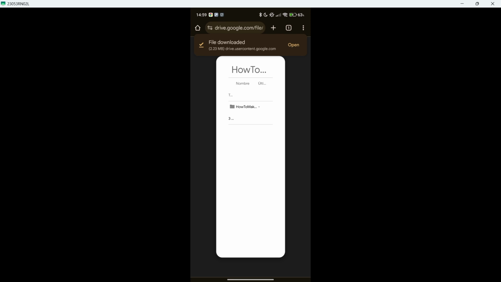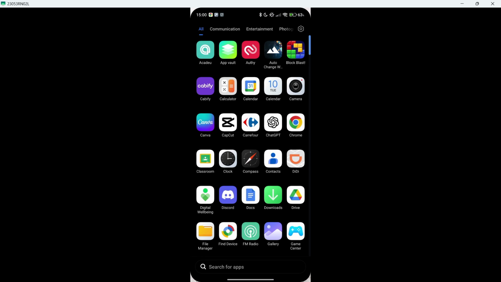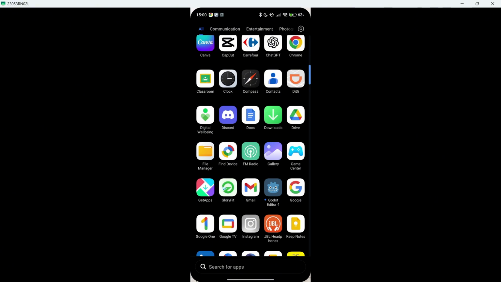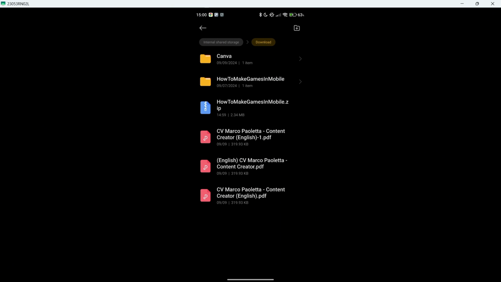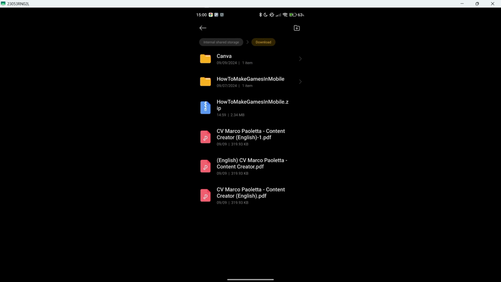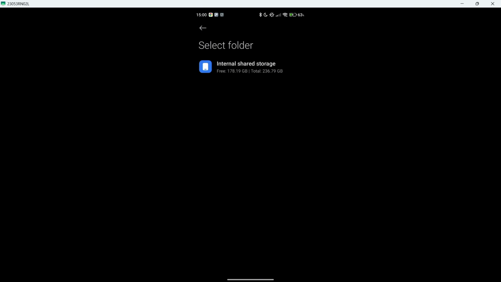So we are going to be able to open it up and spot even more where your possible problem is. Once you have downloaded that file, you can go to the file manager app that you should have on your device. Then in your downloads folder, which should be in your storage, I have it over there, Download. Here you will find this zip file, and in my case I can just click it.